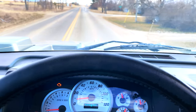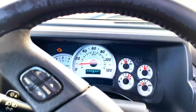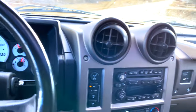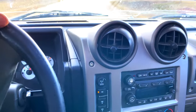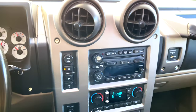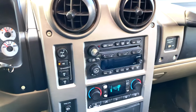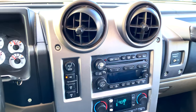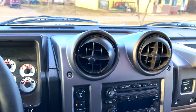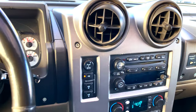The Hummer has a very comfortable drive — it's like you are floating on a lazy boy chair. This particular Hummer has the air suspension in the back, which makes it even more comfortable when traveling long distances. We'll park here and then jump out to have our quick discussion about towing with the Hummer H2.